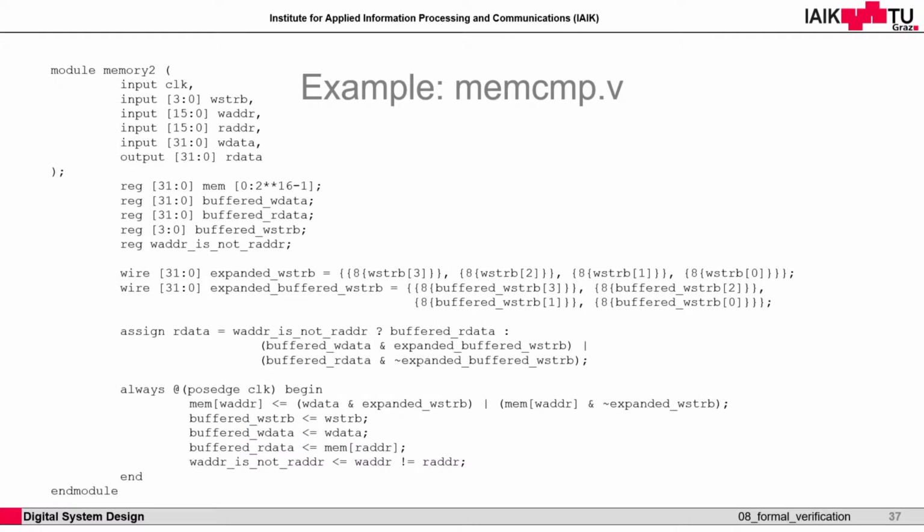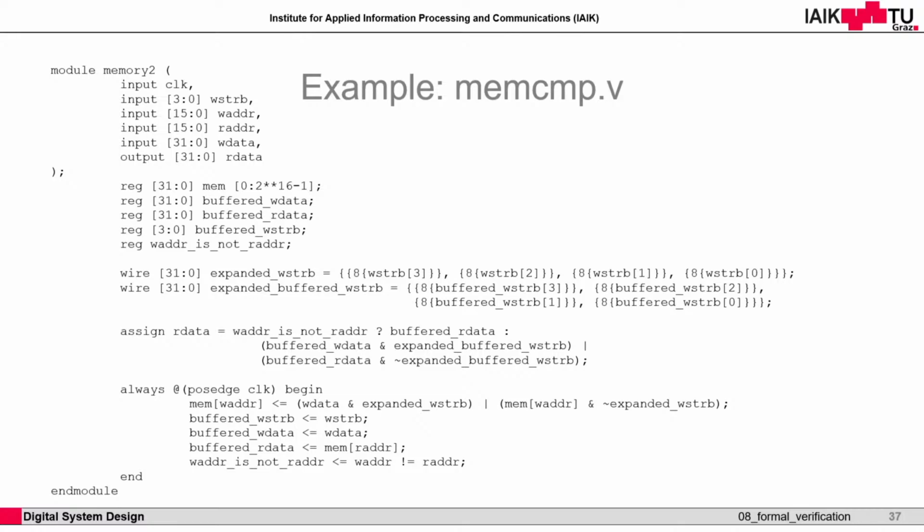But now let's look at that memory. Basically, this is a different implementation of the same memory behavior, hopefully. But as you see on these lines of code, it's a little bit more complicated. Sometimes you really have to stick to a certain style of writing the code, such that the synthesis tool catches this to use the correct underlying memory elements. So sometimes you have to write that more complicated style of memory, so that, for example, the FPGA synthesis tool takes the correct memory blocks for that.